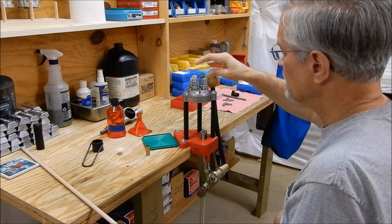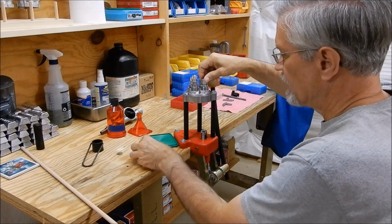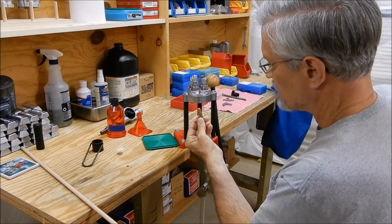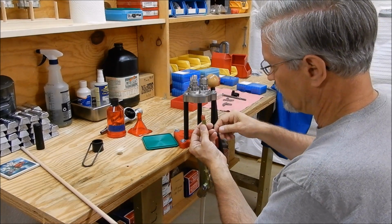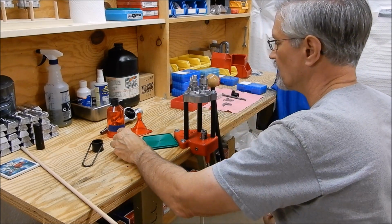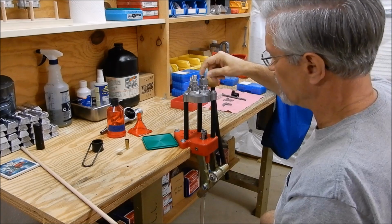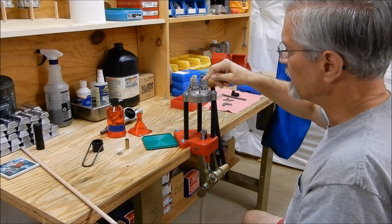Now on the second die, this is your expander die. It flares the mouth of the cartridge so that you can get a bullet to start. That one's already flared, and see, if you don't flare it, the bullet won't go in there to start it. Now these dies come with a hole in the middle of them which lets you flare the mouth and also drop the powder in.